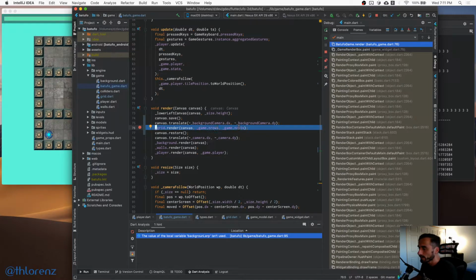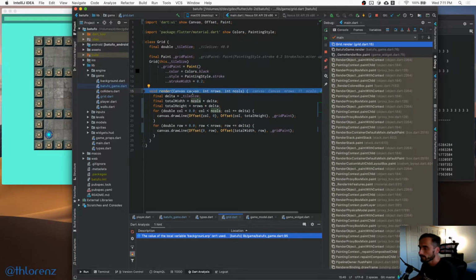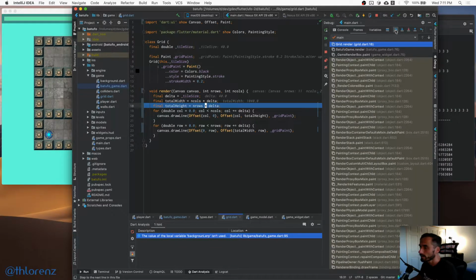So we have n rows 11 and calls 26. That sounds about right. And then if we go in here and render, so let's see, the tile size is 40. Then we get the total width 1040, and total height 440. That sounds about right.